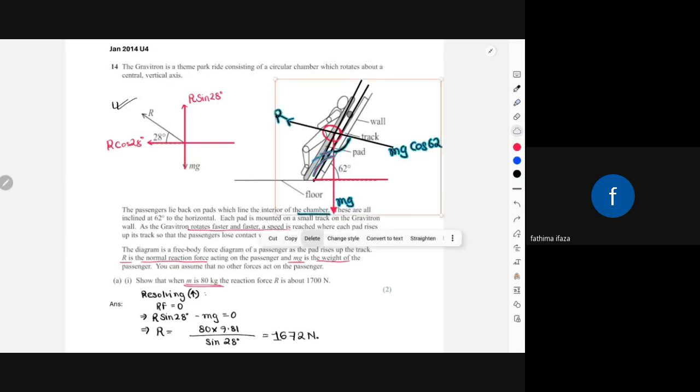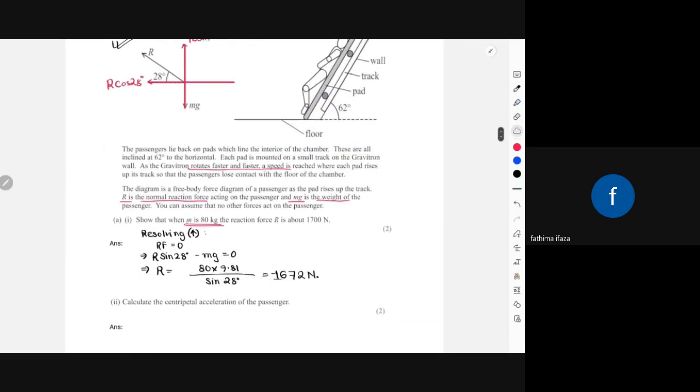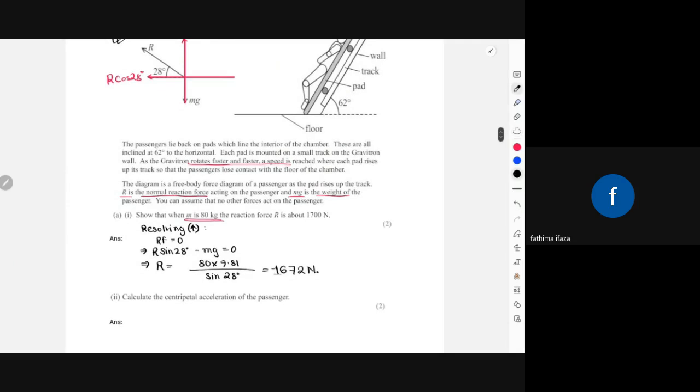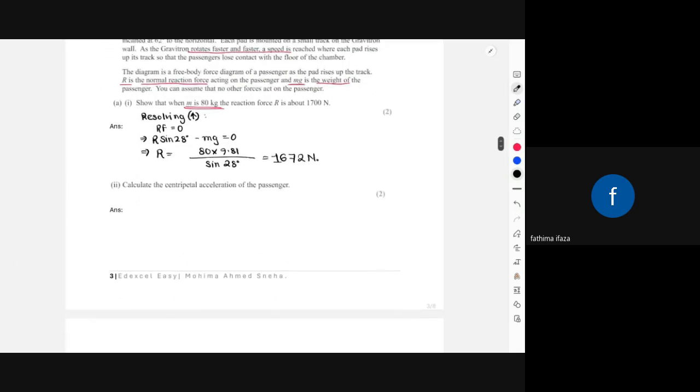Then I will erase all these things. And this is your answer for part A1. For Ifaza and Gopi, is there any problem? No, ma'am. Ifaza, do you have any question? No, ma'am. It's the connection issue, I guess, like, lately delivered. Understand, no problem. Let's start with the working now.